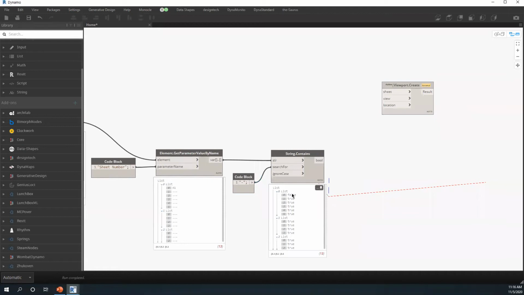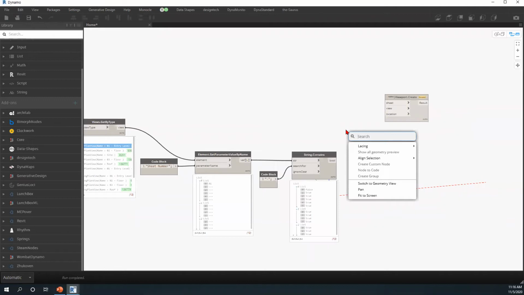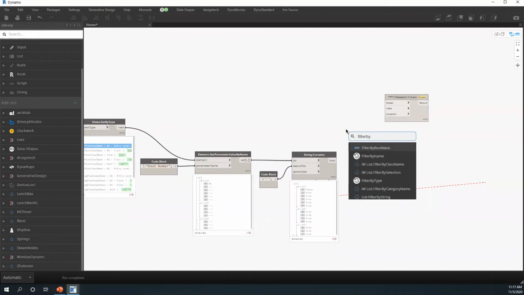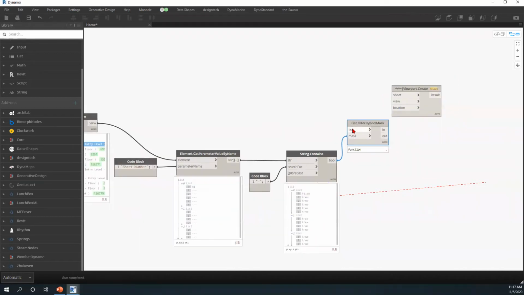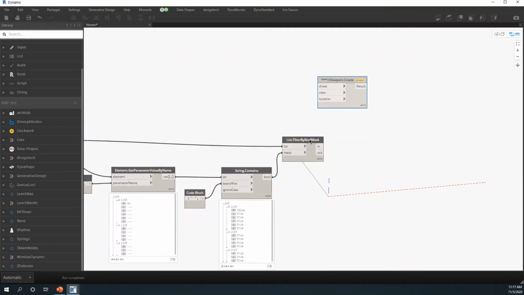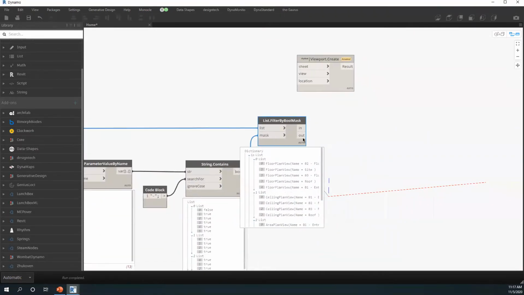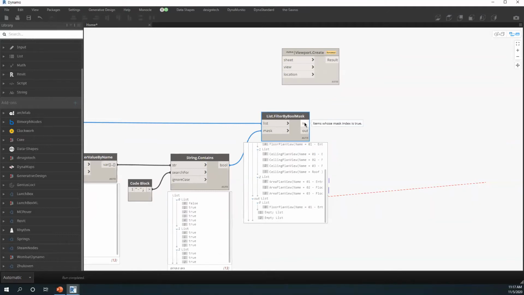So now that we have a list of trues and falses, we can use that information to filter against our list of views. So again, we can remove that one view that is on a sheet. We'll do that with a filter by Boolean mask node. So we'll tie bool into mask, and then we'll tie our list back to our list of views back here. And if we look at this list, we'll see that that view is no longer in this list, and it is in our out. So again, all of the trues will come out of the in, and all of the falses will come out of the out.